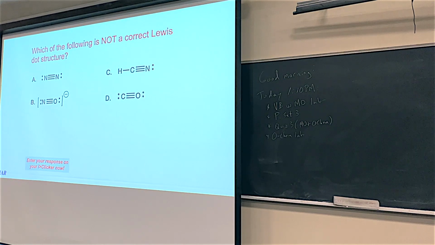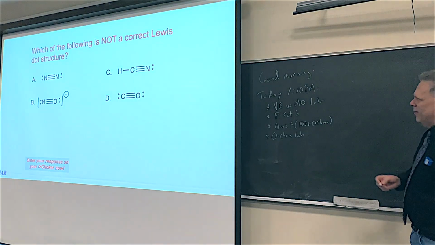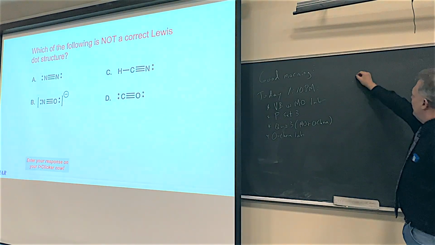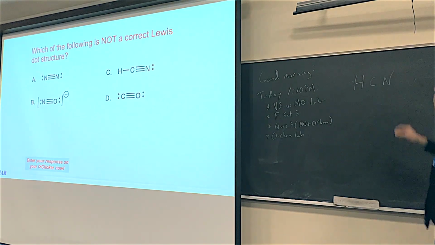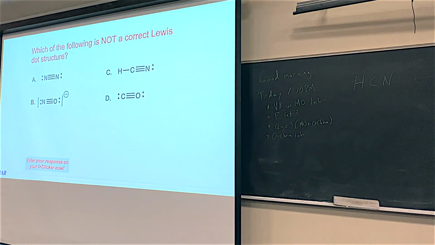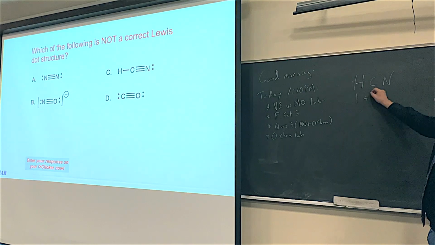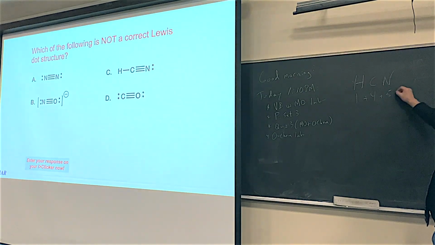So this question is a great segue into reminding us about what Lewis structures are all about. If you don't see this, which is totally cool, let's just review real fast how you would first draw a Lewis structure. The first thing, good old count up valence electrons: hydrogen in group 1, so 1 valence, carbon's in 4, nitrogen's in 5. So HCN, answer B, would have 10 valence electrons. I usually divide them by 2 because we deal with pairs most of the time, 5 pairs.